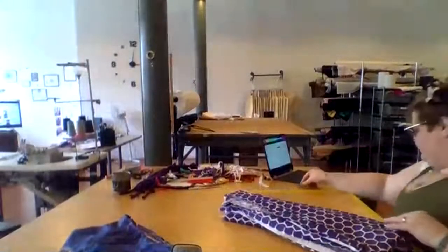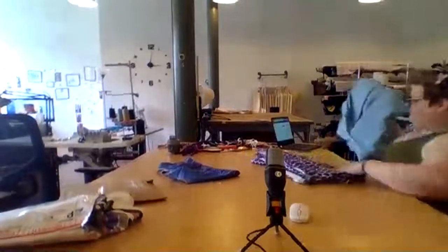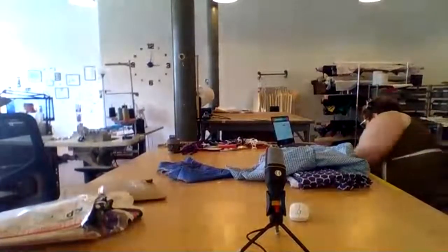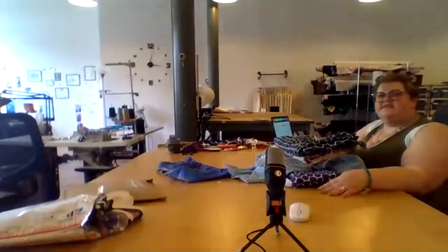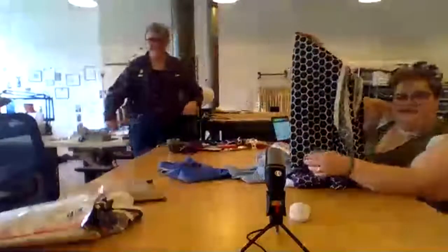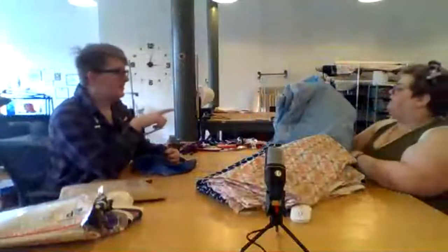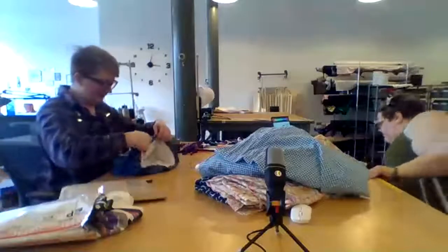Anyway, we made an order to our local discount fabric dude over in Claremont, New Hampshire, Frank's, and he has lots of 100 yards of cotton just ready to send out to people. This is only 4 of the like dozen 20 different patterns. We got five yard blocks sent to us. So we've got these cool honeycombs and some random plaids and a bunch of houndstooth that we didn't see when we were there. I think you need to close up on that, because I don't think the camera can see the houndstooth from that distance. There we go. It's extremely good, and there's like 20 colors of it. And now we just have patterned cotton for days. Well, hopefully for weeks.